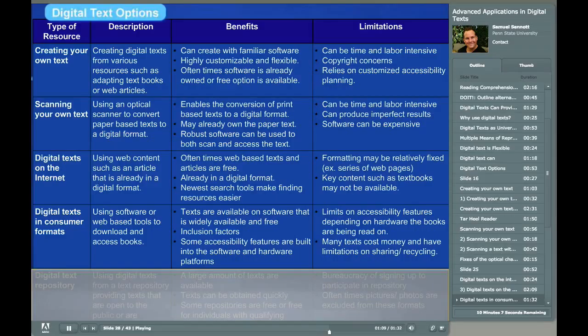There can be limits on accessibility features depending on the various hardware and software you're using, such as Amazon's Kindle has disabled some of the text-to-speech tools per order of the publishers. And that many of these texts cost money and then have a limitation on how they can be used, shared, and recycled.